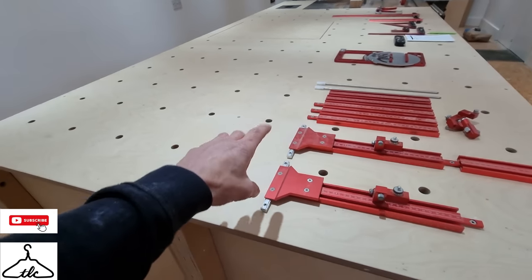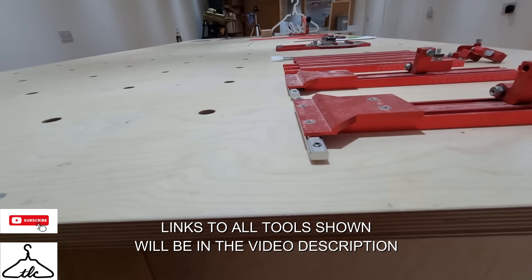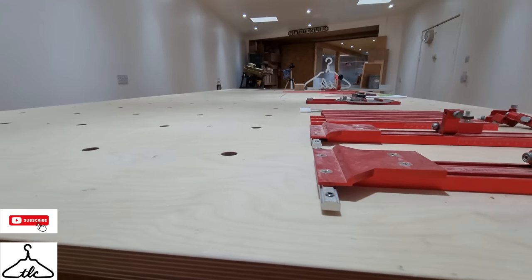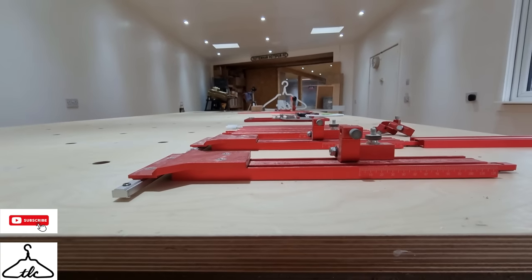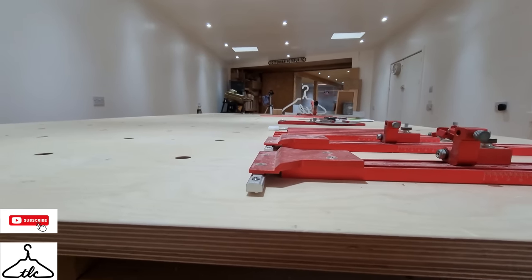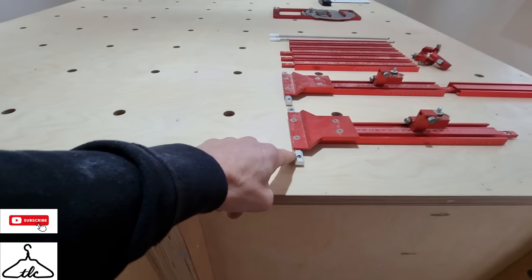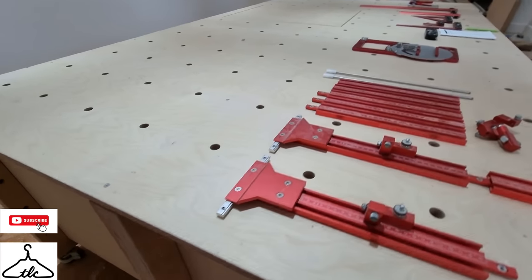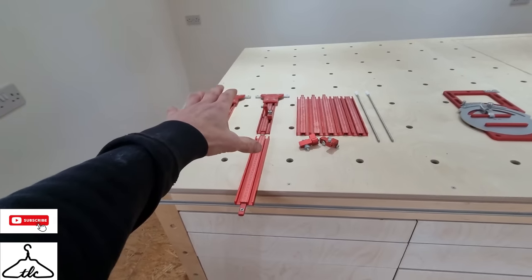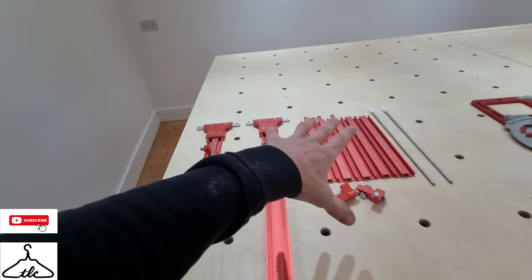If it doesn't fit, all you need to do is change these bars here, because ultimately these silver bars are the pieces that go into your track, that fix your parallel guides to your track. So if it's not fitting, all you need to do is get yourself a set of these bars, and that fits the track, and away you go. It should be perfect. So don't be upset if you think that it's not going to fit your track. Just change those pieces over and you should be fine.